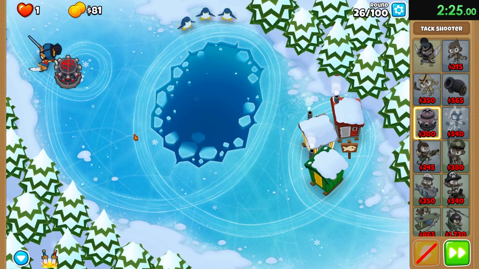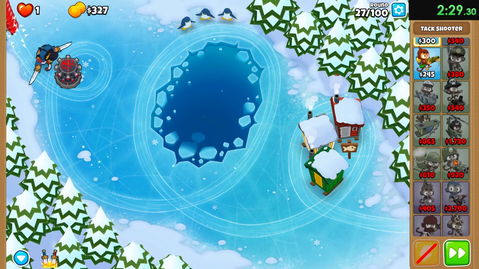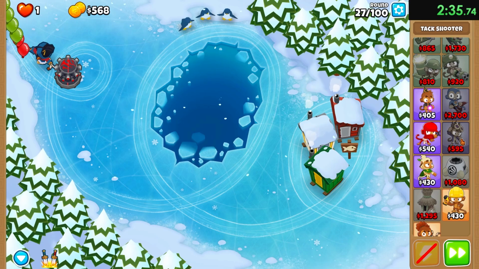This might not be the play, but I feel like, okay, we need to make sure we're good against leads here, actually. I might just go for an Alchemist preemptively here. Assume we can afford it. We should be able to afford it. Get a lot of money around 27 here.